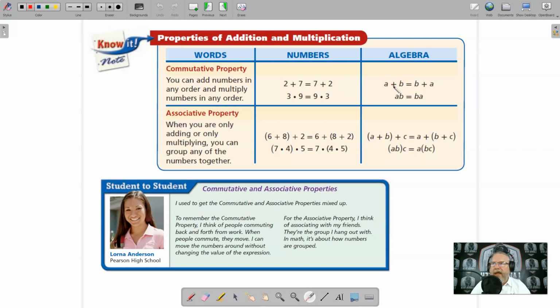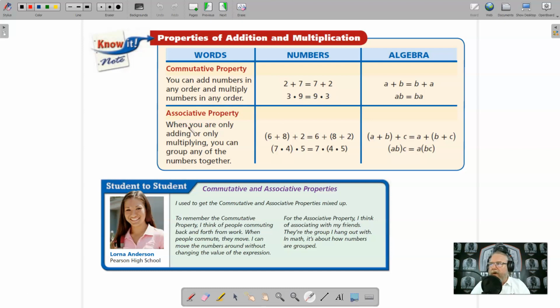With letters, we would say that A plus B is equal to B plus A. Also for multiplication, this holds true as well. 3 times 9 is equal to 9 times 3. 3 times 9 is 27, and 9 times 3 is 27. They both equal the same amount. Notice that the 3 and the 9 have just simply switched positions. They've changed locations. As I say, they've moved from one position to another. In letters, we would say that A times B is equal to B times A. Order does not matter for numbers and for addition, and also for multiplication. We can change the order that they come in.